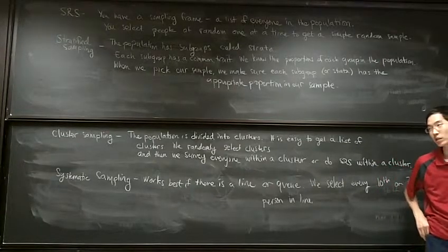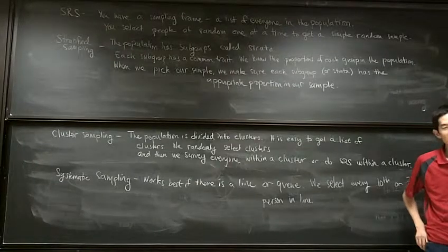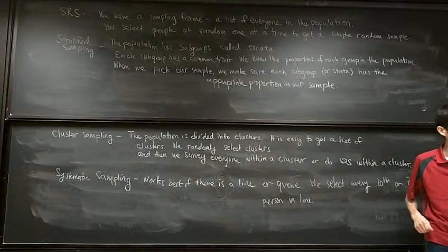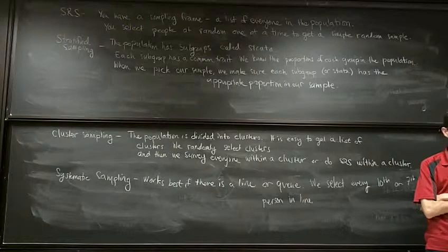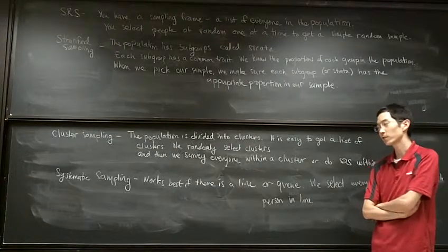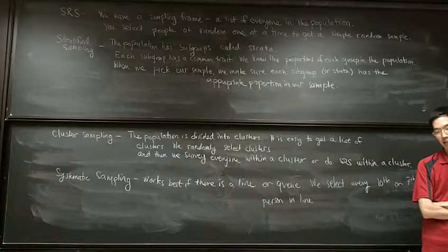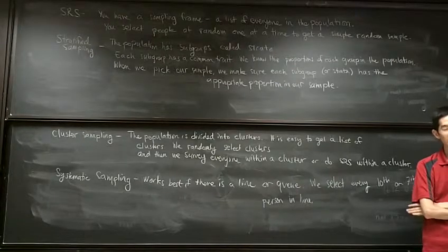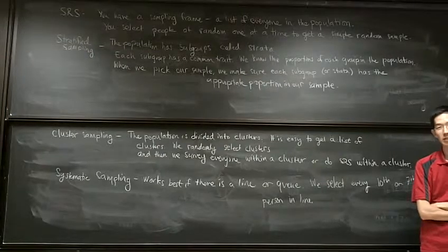Okay, so a high school has 9th graders, 10th graders, 11th graders, and 12th graders. Okay. Each grade makes up about 1/4 of the school. You take a random sample of 400 students, and you make sure that 100 are in 9th grade, 100 are in 10th grade, 100 are in 11th grade, and 100 are in 12th grade. What sampling method is that? Don't shout it out. Think of it.